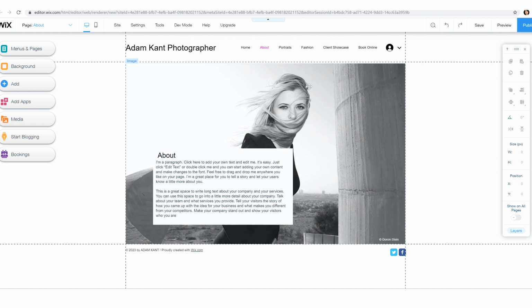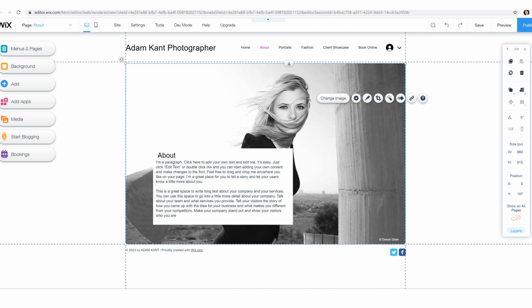We can come up here to this page, and there's this little drop-down menu, and this corresponds to this menu system on top of the website. So we have home, we have about, we have portraits, fashion. If we click, let's do the about page. Now this sample gallery is for Adam Cant, and you can see he doesn't have a photo of himself. And as we said in video 2, I would really recommend branding your website as heavily on you as possible. And we'll get to that when I show you my website. I'm branding it very, very heavily on me.